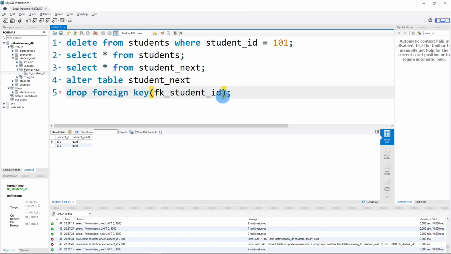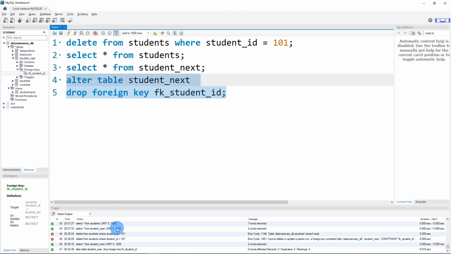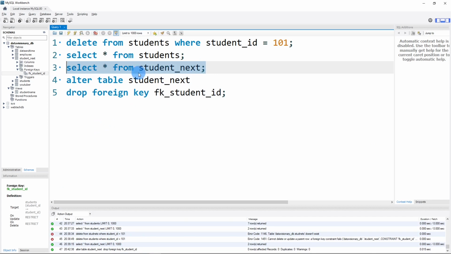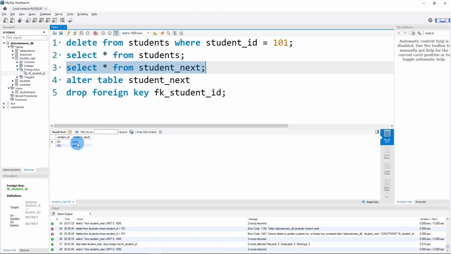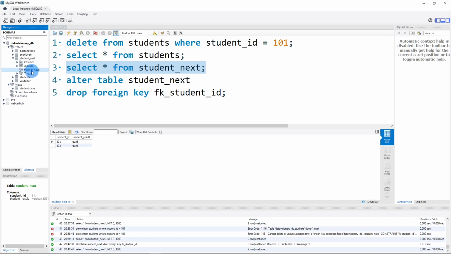Okay, so we shouldn't use the parenthesis here. So this is the query, and now let's execute it. So here you can see now it's dropped. Okay, now for the student next we don't have any foreign key. If I refresh here, you can see the foreign key is now gone.